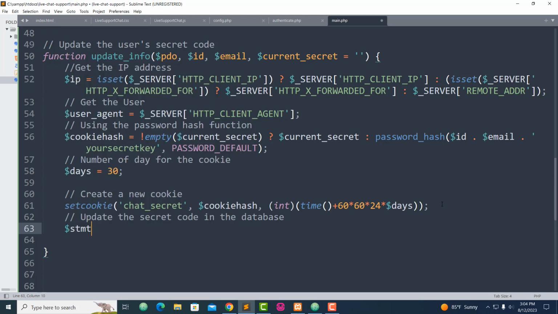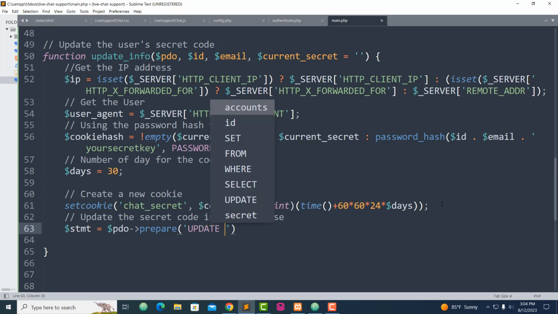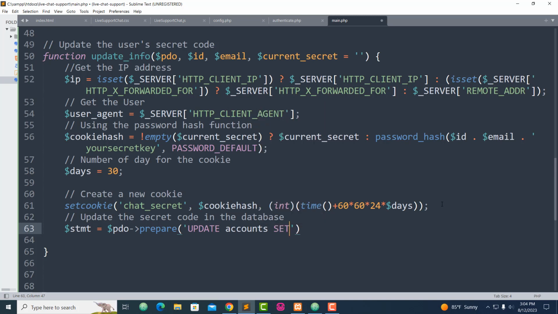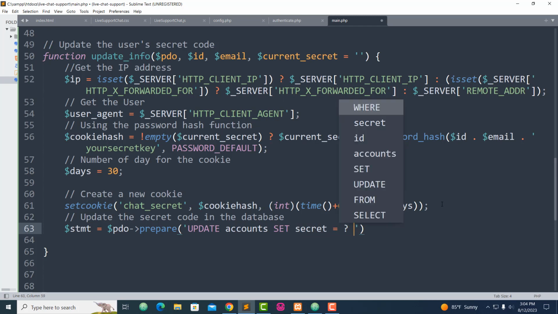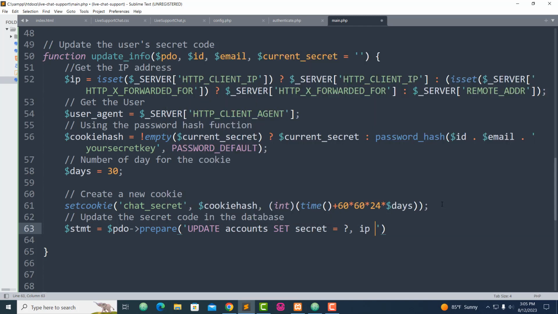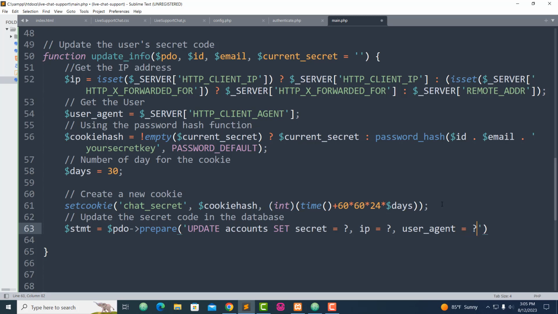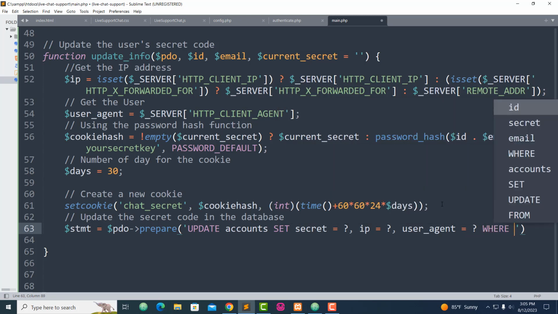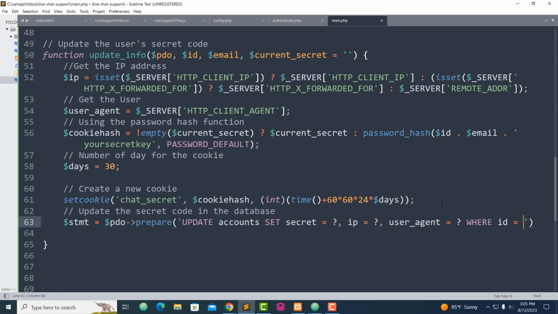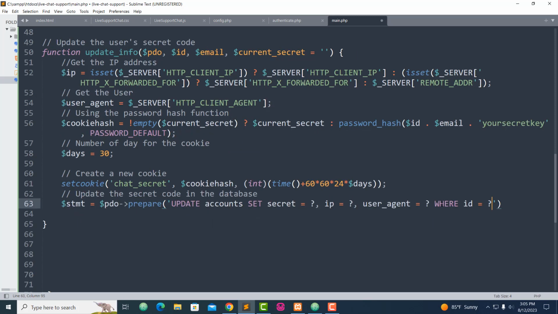And to do so, I'm going to use a statement ID equal question mark.